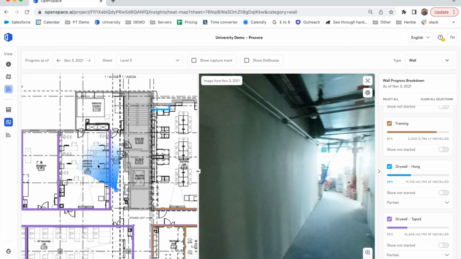Now, this will never replace a human having to do this, but what it will allow us to do is, instead of looking at one wall in one room, look at an entire floor plate all at the same time. Now, if we head over to the right-hand side, it will be showing us how much has been installed and also a percentage complete. So where we're at versus 100% for each one of these items that we're tracking.